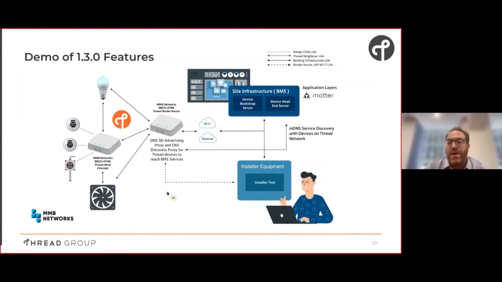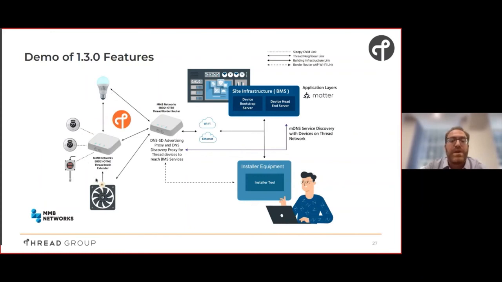The other key feature that 1.3 is offering, service discovery, is also critical to this use case. So now the Thread end nodes are able to do native service discovery and find different, let's say, control services from building management systems, or perhaps even other IPv6 connected devices connected via Wi-Fi or Ethernet. But as well, and perhaps even more importantly, an IPv6-based building management system can now not only see and control the devices on the local Wi-Fi and Ethernet networks, it can also seamlessly discover the devices on the Thread network and those services as well.